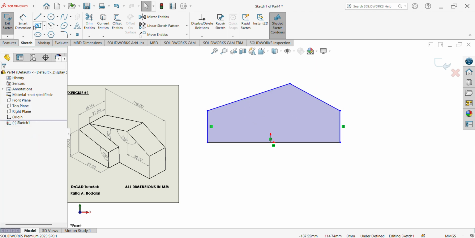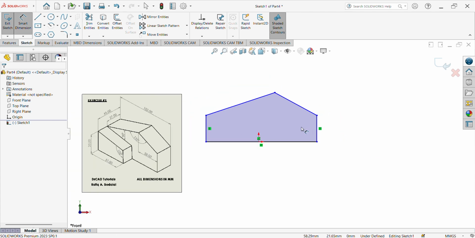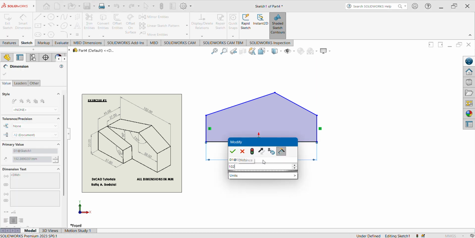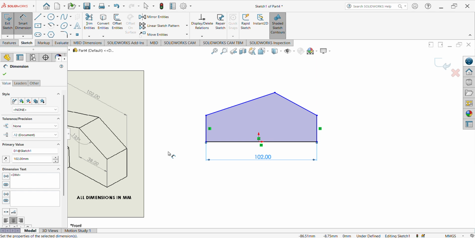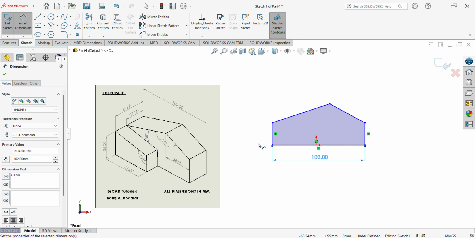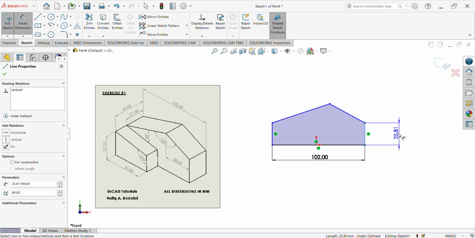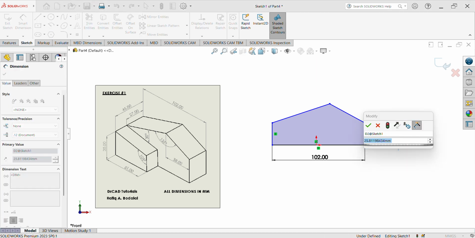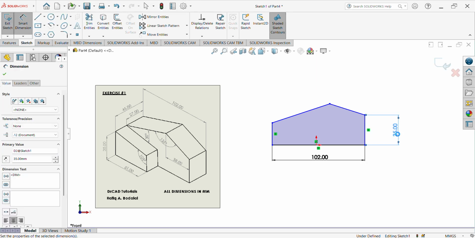Now, select Smart Dimension. We're going to be applying the dimensions. Of course, we always start with the largest dimension. In this case, it's 102. Okay, so this edge right here has a length of 35 millimeters.